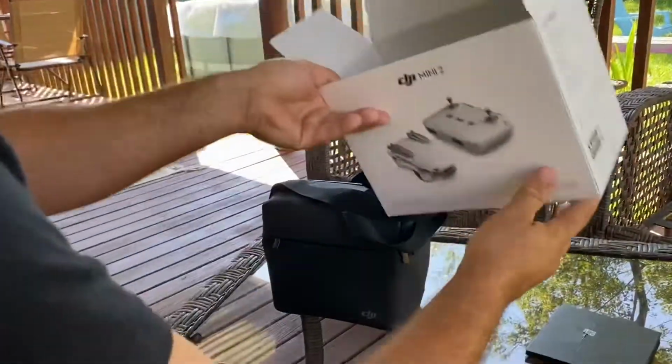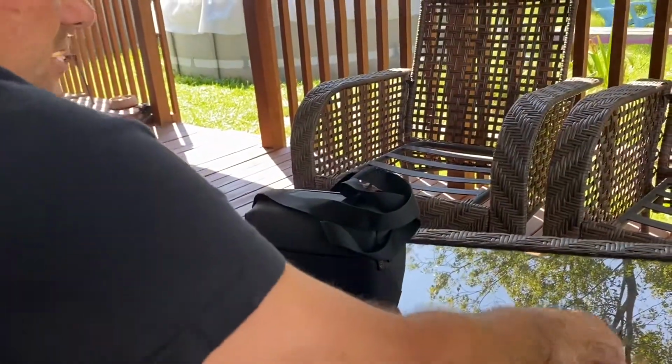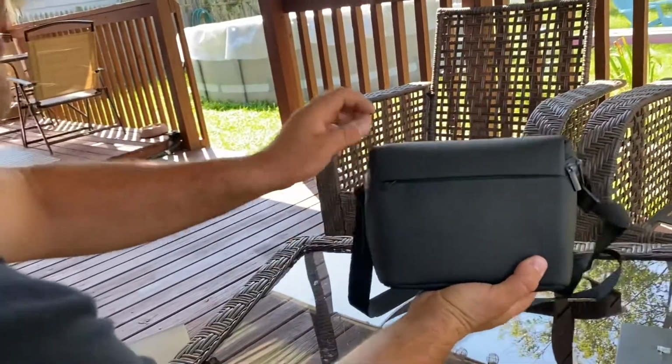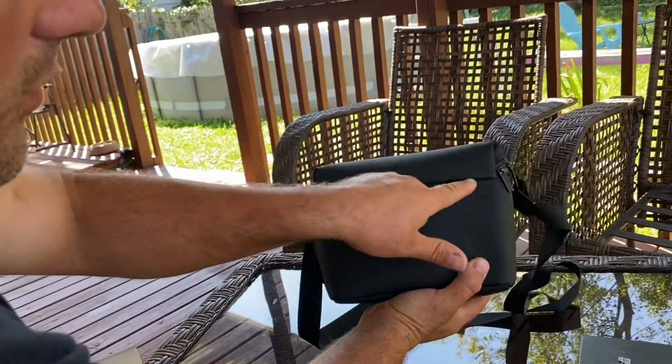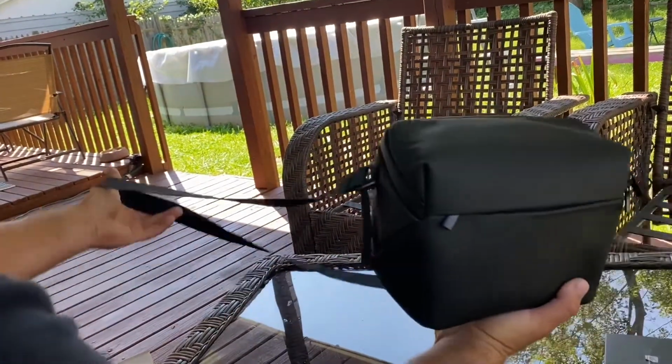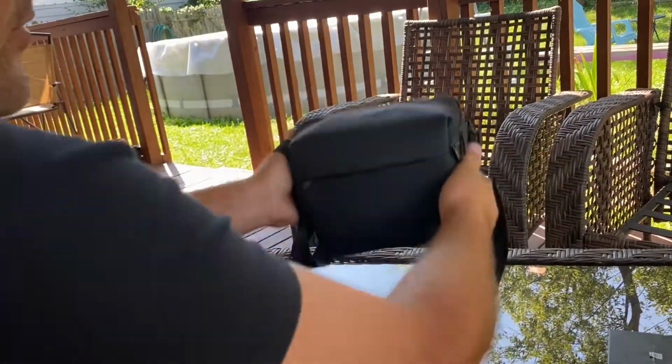So there is a nice little band. It's all rolled up really nicely. They do a great job of packaging. I think it's one of the best. Let me get this manual out of here. So we'll just set this box to the side. It comes in this really, really nice case. Basically it's waterproof. See how it overlaps? Waterproof to an extent. Obviously you can't soak it in water, but if it's a light rain, I think you'll be okay.